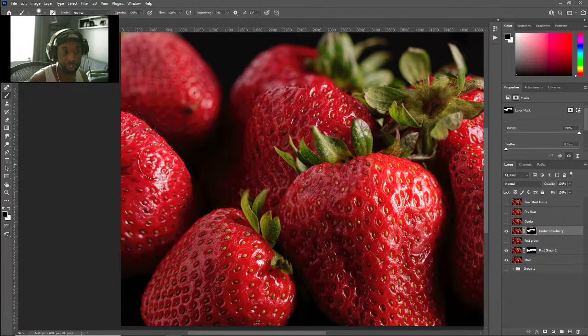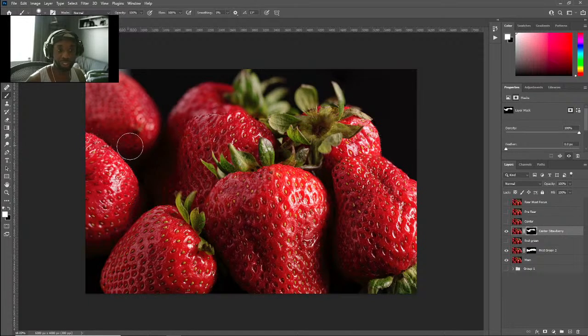Now, you'll notice that there's a little shifting going on between the layers. Sometimes it'll be a bit more profound on the edges, and you'll see that. A couple things you can do is just move the image. A lot of times it's not noticeable, especially when you have heavily textured foods like the strawberry. You won't really see it from afar. It's just that when you adjust the focus, the distance kind of gets affected from that. It's more so the blur of the image that's adjusting. I'll have to come back to this. I think this is going to be a lot sharper.